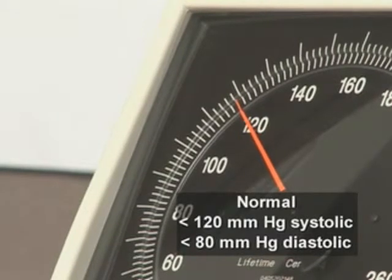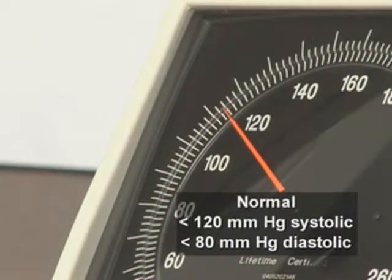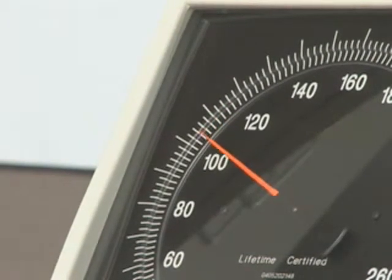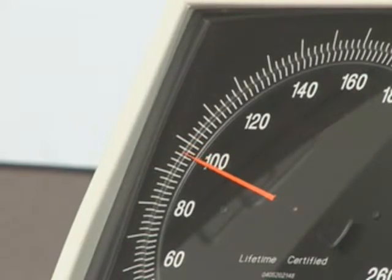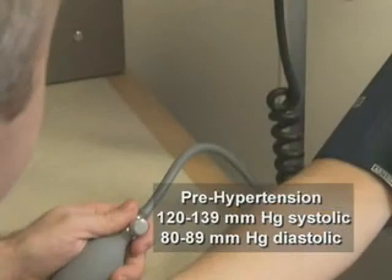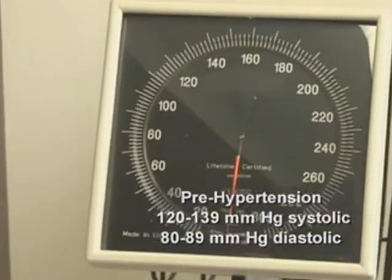In adults, a normal blood pressure is less than 120 millimeters of mercury for systolic and less than 80 millimeters of mercury for diastolic blood pressure. Higher levels are classified as prehypertensive: a systolic blood pressure between 120 and 139 millimeters of mercury and a diastolic blood pressure between 80 and 89 millimeters of mercury.